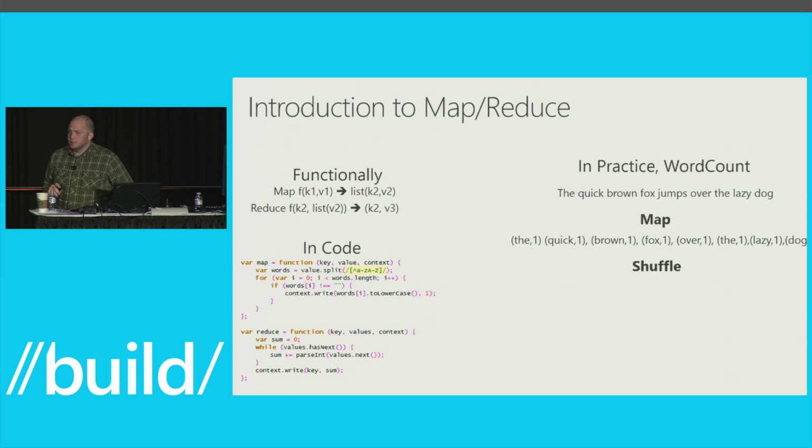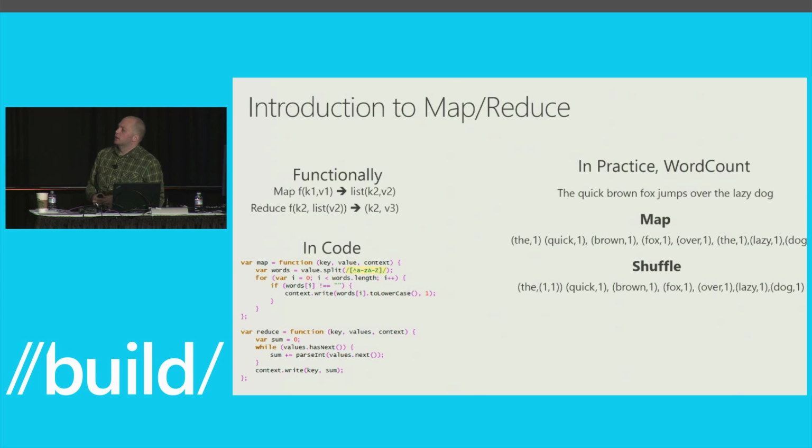The shuffle happens because I've got 100 nodes that have counted all these words, and I need to make sure that all of the values for any given key land on the same node for the reduce function to be called. This is how I can perform whatever math I need to perform in the reduce function. Here, the only one that has more than one value is the, so we do a shuffle to make sure that the is combined with the two values there. That gets passed into the reduce function.